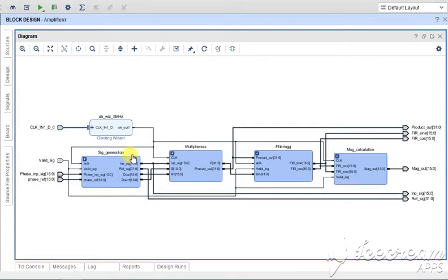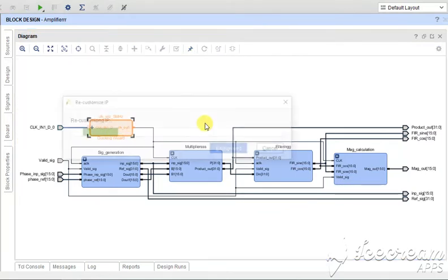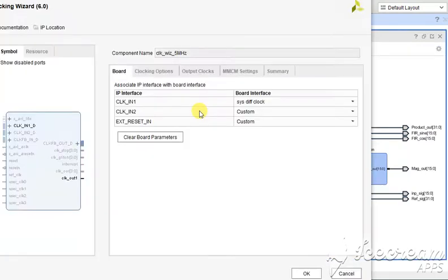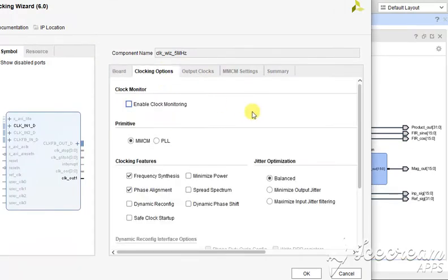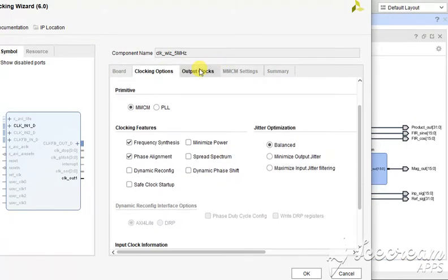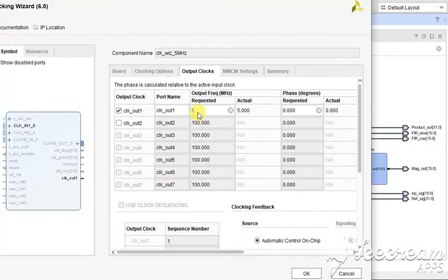So first of all, this is the clock that is 200 megahertz, and that is downscaled to 5 megahertz. You can see that this is 5 megahertz. Let us open the block. We can see that this is the block, and this is our output clock signal that is 5 megahertz. Okay, that is our 5 megahertz output clock.